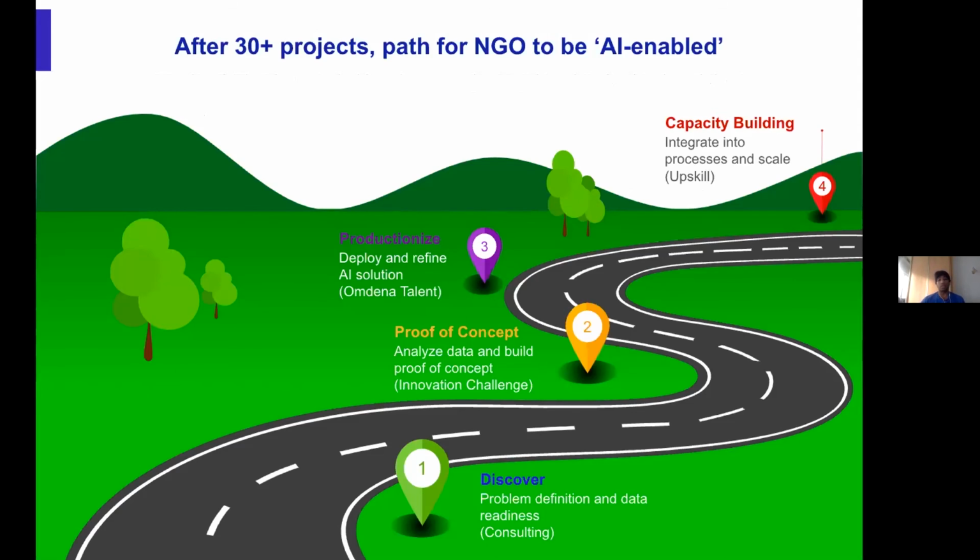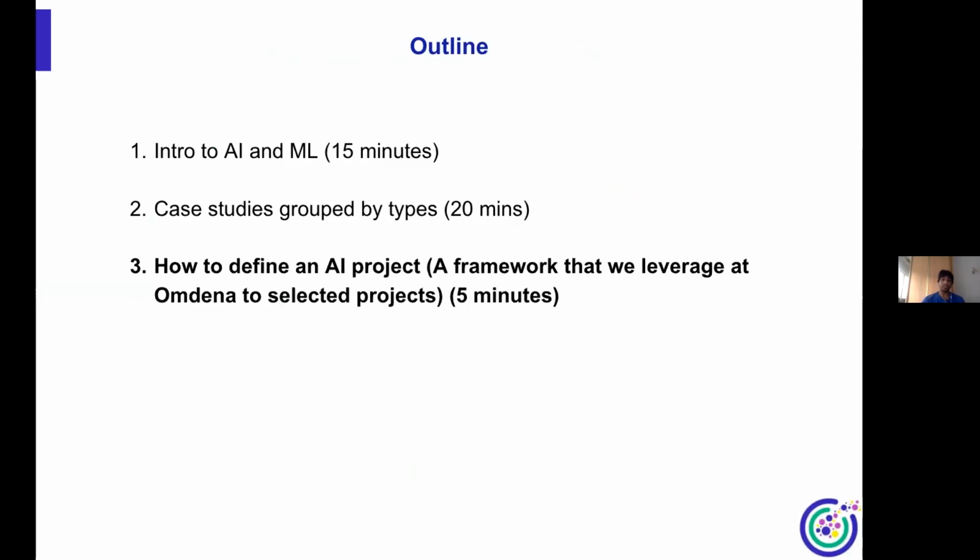The steps start with discovering, as we did in the first section of the talk: identify the problem. It's very important to identify the problem. Then build a proof of concept, which is what we did many times, and then you build a product out of it. The final step is capacity building, which is also very important: organizations have to upskill themselves in-house so that they can come to the new era, which is absolutely important going forward in the next years. So that finishes this section.